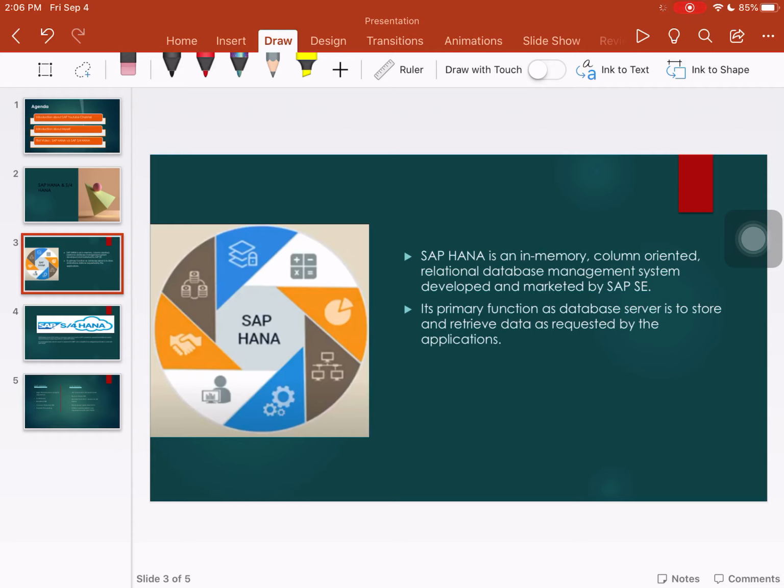We'll talk about in-memory and column-oriented later. The primary function of the database server is to retrieve data from the database as requested by the front end. So this is what SAP HANA means.